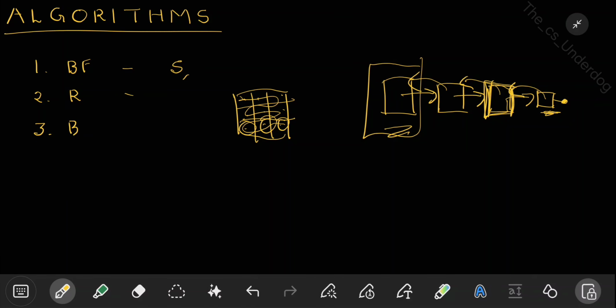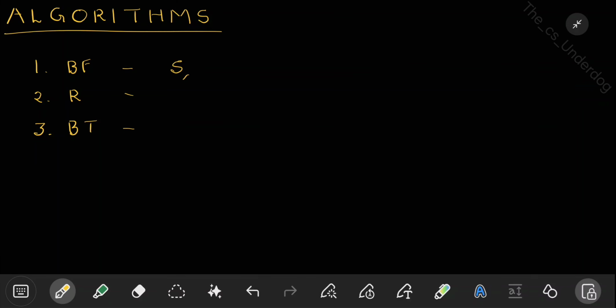Another common approach is backtracking. What is a backtracking algorithm? In a backtracking algorithm, you'll start from the input, then you'll keep traversing till you reach an output. Sometimes you may hit a roadblock and can't go forward, then you will backtrack, come back and choose another path. This is called a backtracking algorithm.